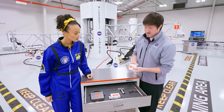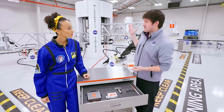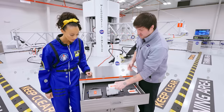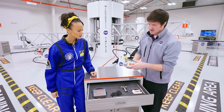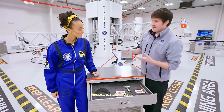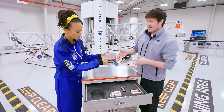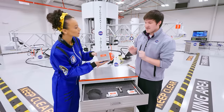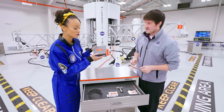We have something right here called the dust environment. This one is to try to capture micrometeorites and particles in space and dust and debris. We have this little one right here. It's an electronics module, for computers and stuff like that. Looks complicated. Yeah. But I'm going to give you an easy one to deal with. It's called a vibration detection system. Whoa, what does that do? Careful, it's very heavy, okay? So that detects if the station shakes or shimmies or anything kind of crazy like that. And that would be bad? Yes, it would be very bad. Okay, so this is super important.